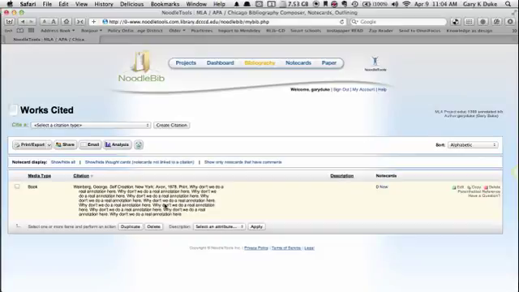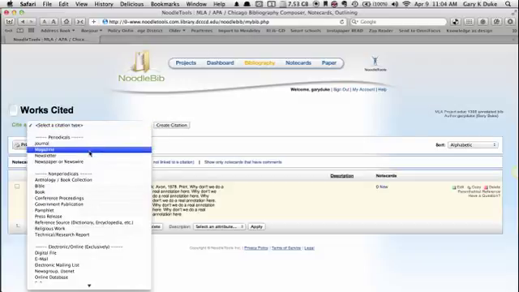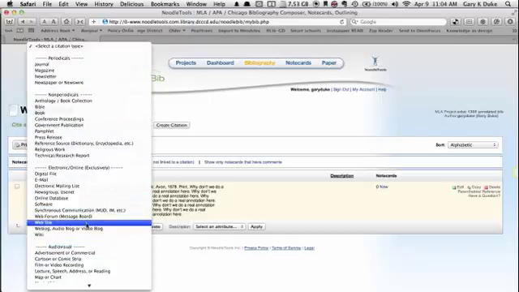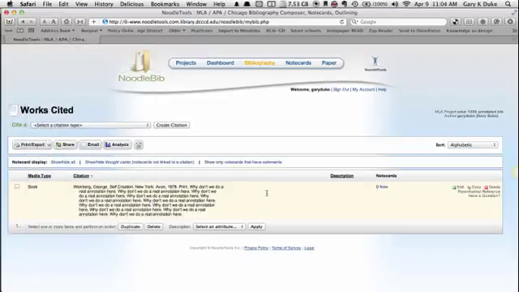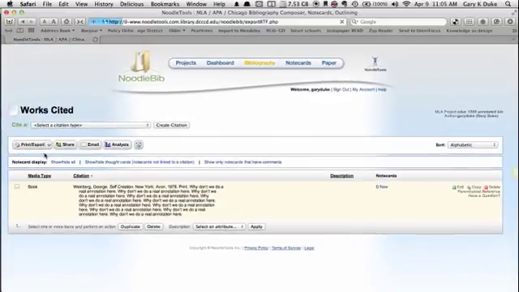Now you would do that for a number of things. If you were doing, for example, the annotated bibliography, you often want to do a magazine article, which you're going to get from Academic Search Complete, or if it were a website, you'd use the website as well. After you have put all of the information in, you're going to click Print or Export.